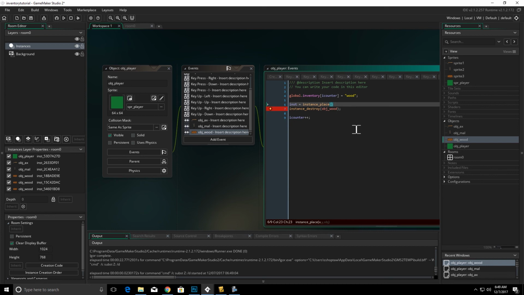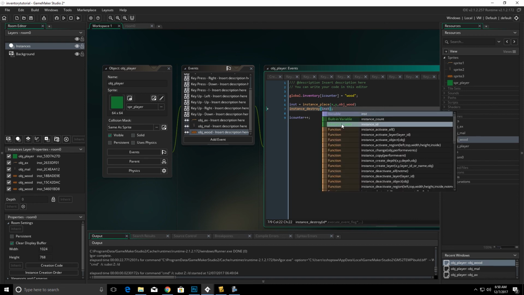So we're going to use x, y, that's the player's x and y, and we're going to say if the object wood. So whichever piece of wood is at the player's position, that's the one we want to destroy. So instead of just destroying object wood, we're going to destroy the instance of that piece of wood.